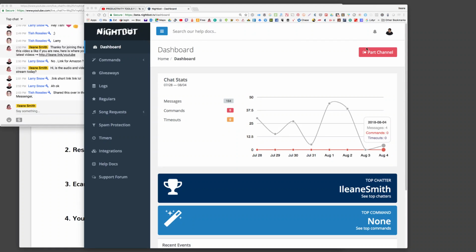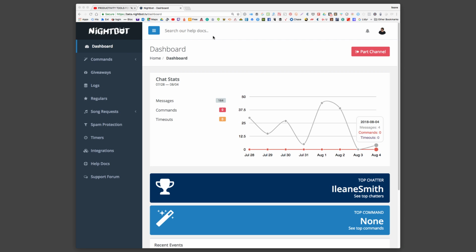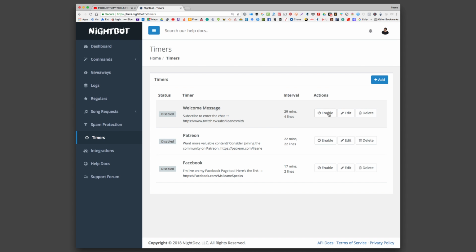Okay, so the other alternative for those who don't want to make the investment, or can't make the investment in the Stream Deck, I will really quickly talk to you about Nightbot. I used to use Nightbot. Let me go to a screen share. Nightbot also will give you automated messages in your chat. It won't do the Twitter thing that I mentioned, but it will give you what are called timers, and messages will go out on a timer.